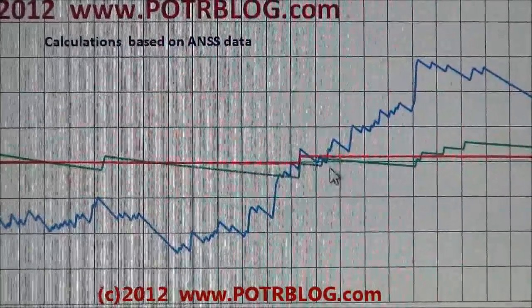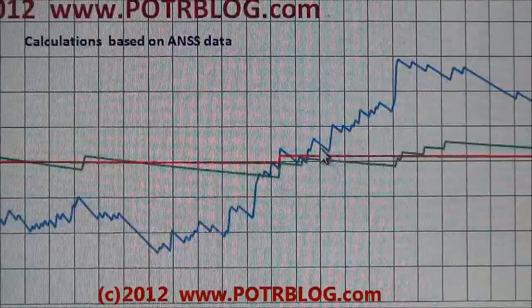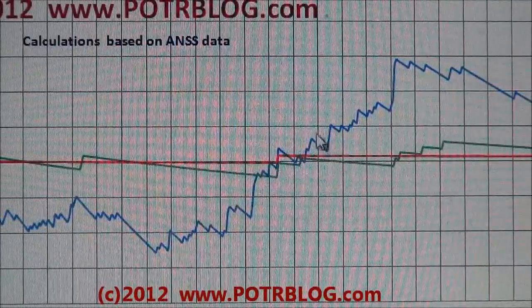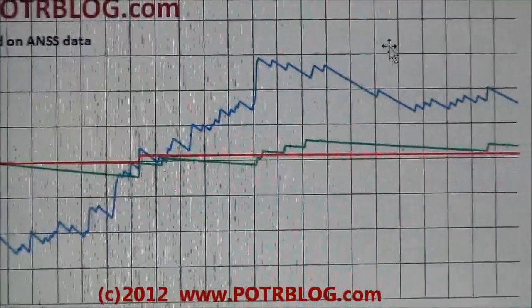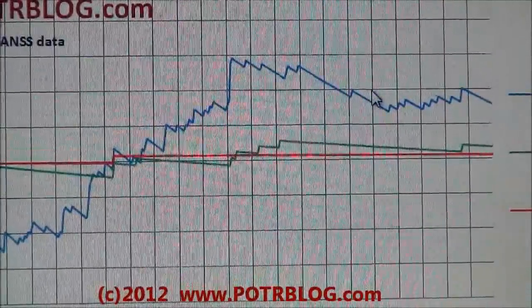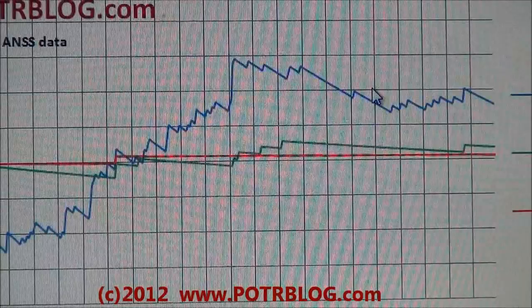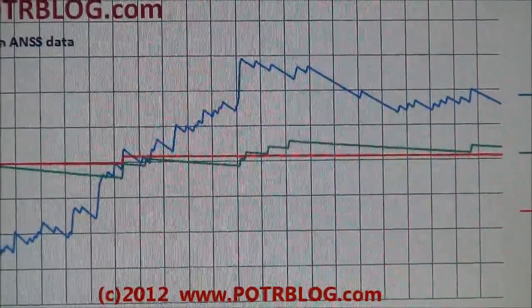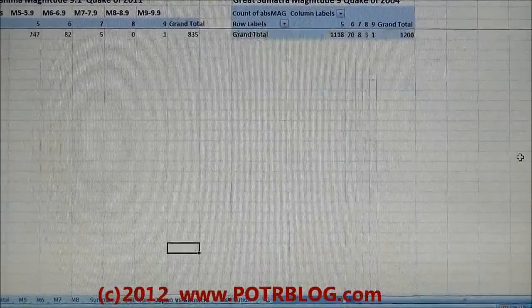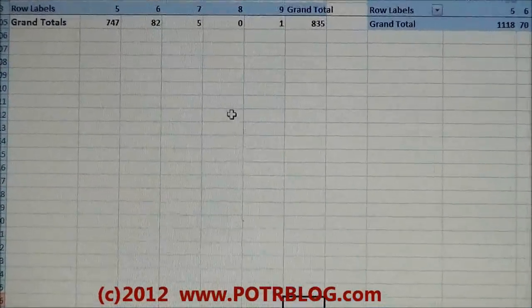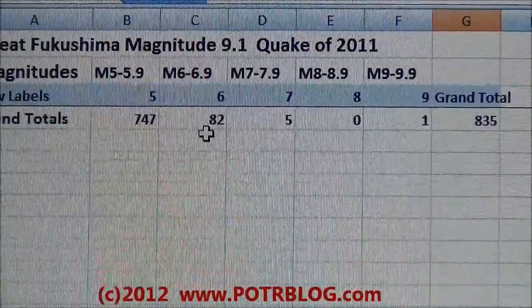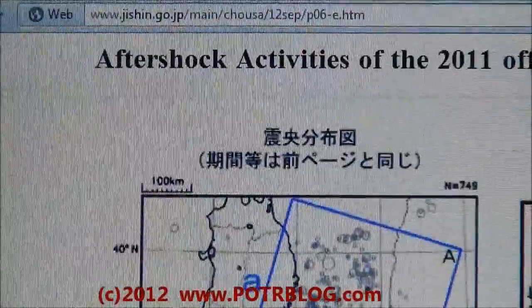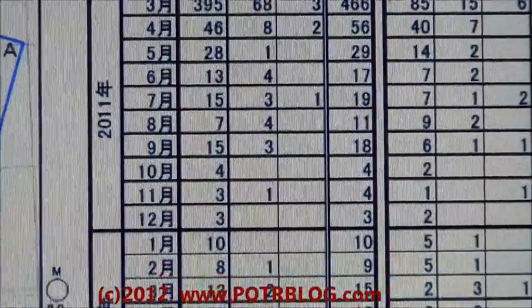So there seems to be some correlation between the 8.0 aftershocks in Sumatra and the aftershocks that are hitting Japan. But the key is there's been an excess release of energy. A lot more magnitude 6s and magnitude 5s than would be expected. And again, that can be seen when we look at the totals, and we see that we expect over the entire lifespan of the aftershocks to be 100 magnitude 6s, and here based on USA data we've already gotten 82 of them. And if you look at Japanese data, the Japanese believe we've already gotten 99 of them.